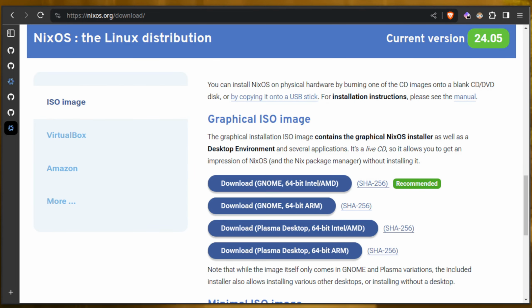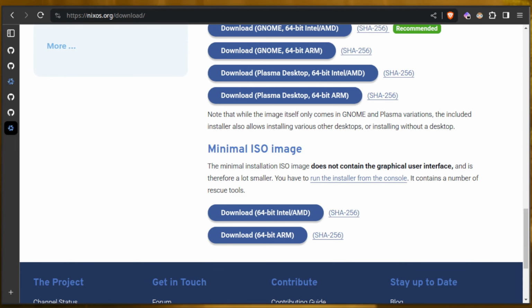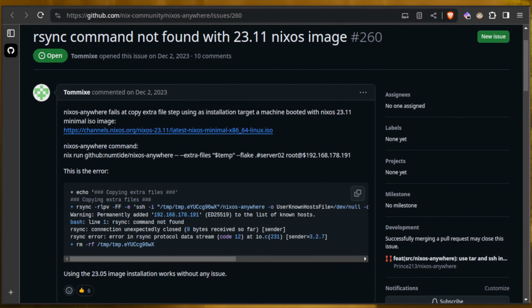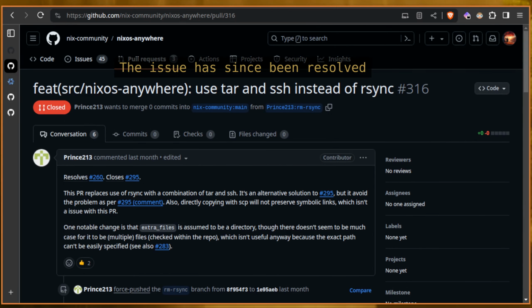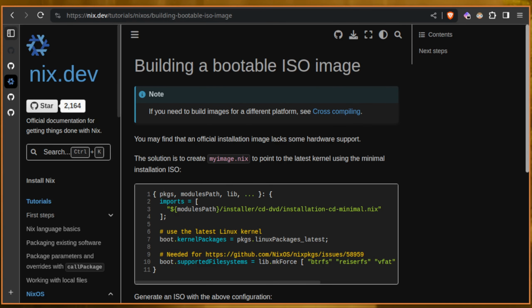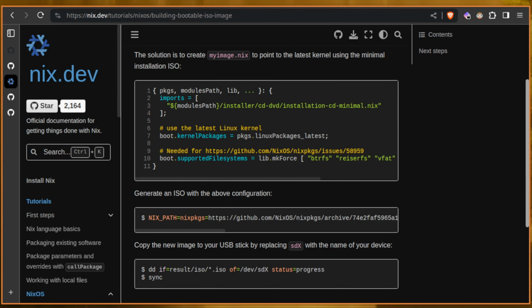I initially started using the official NixOS minimal ISO image, but in version 23.11, the rsync CLI tool wasn't included in it for some reason. And this was problematic because NixOS Anywhere uses rsync to perform part of the install. At the time of developing my solution, there was an open issue number 260 in their repo discussing it. Regardless, we're going to stick with generating our own custom ISO. As a side benefit, we'll also have a convenient means of generating custom ISOs in the future for testing and whatever other scenarios arise. The details of how we do this will be explained in a later video.